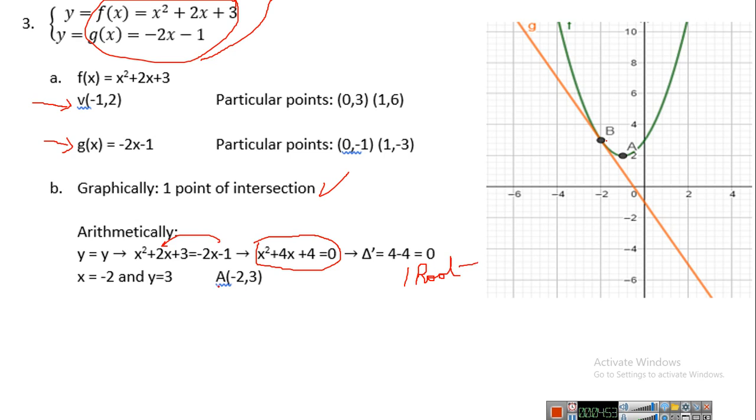And this root here, minus b over 2a, or minus b prime over a. So minus b prime, because b is even, or minus b over 2a, it doesn't matter. So minus 4 over 2 is minus 2, and if you replace here x by minus 2, so 4 minus 1 is 3. So this is the point of intersection, which is point B here, not A. So this is B in the graph.